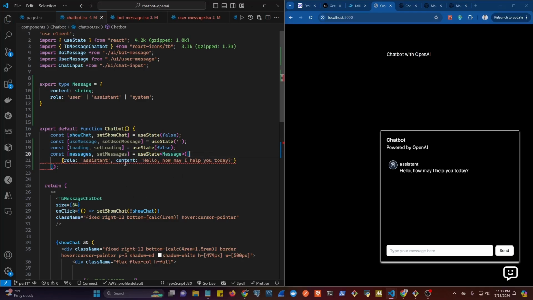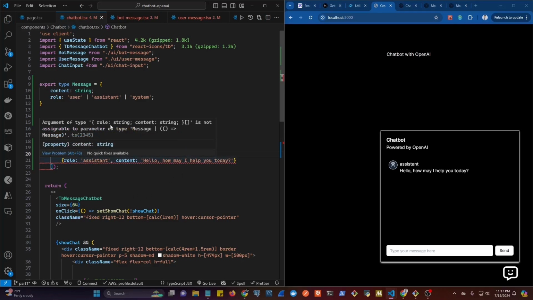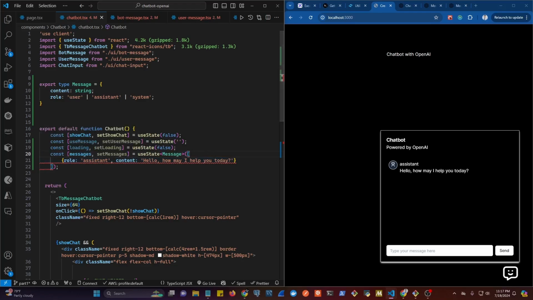And then as soon as we do that, if we hover over this, argument of type row, content is not assignable to parameter of type Message in here. And that is because we still need to put an array of messages, so we need square brackets here. Cool. All right, so we got our new type.